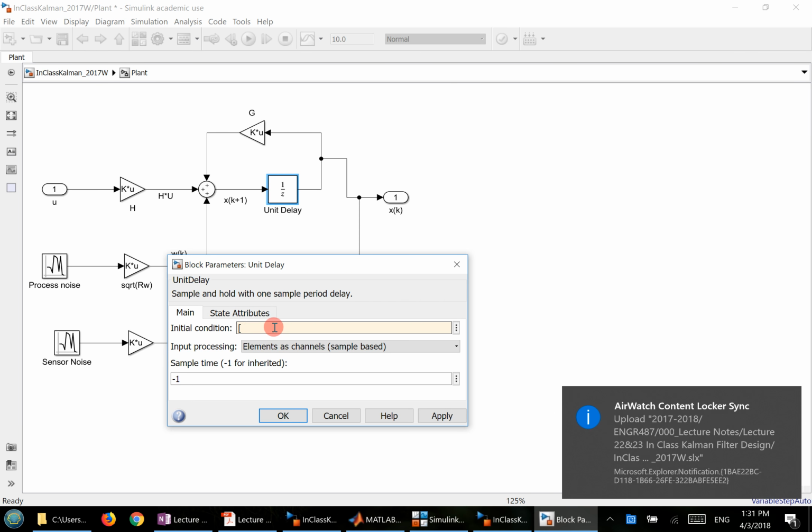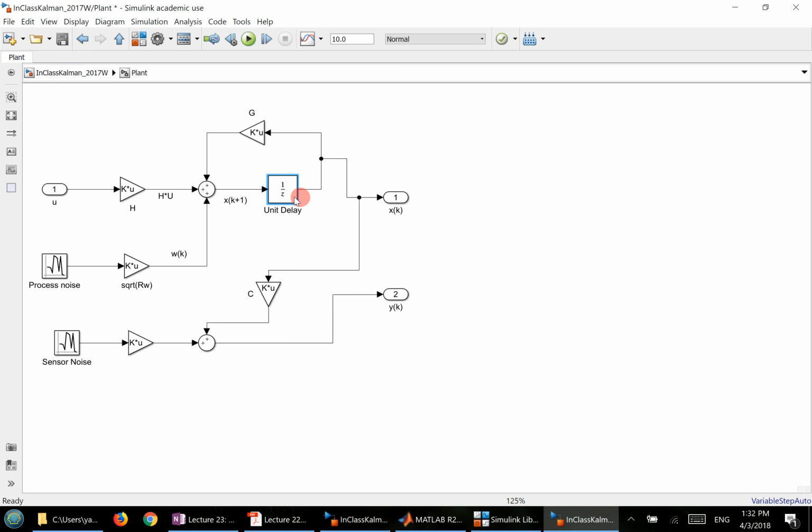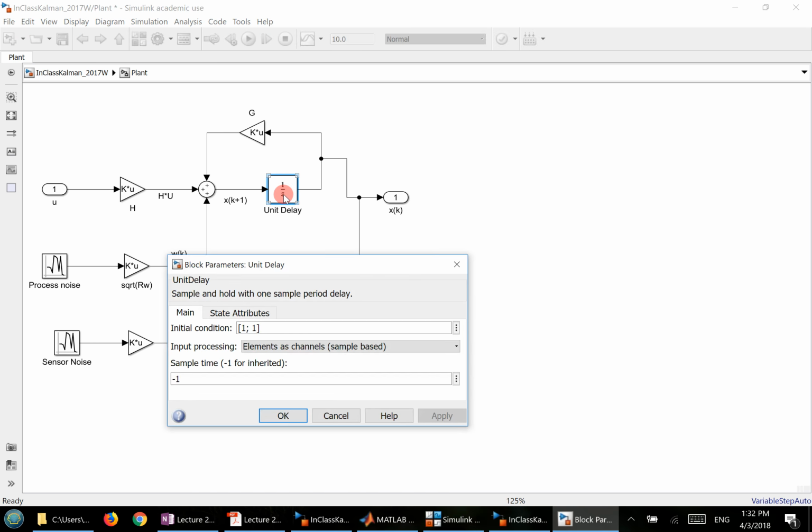We have a vector of 2 by 1, so I could just use 1, 1 here for the system initialization. I don't think column or row vector matters here, but you can try it. So that would be my initial condition for the system.